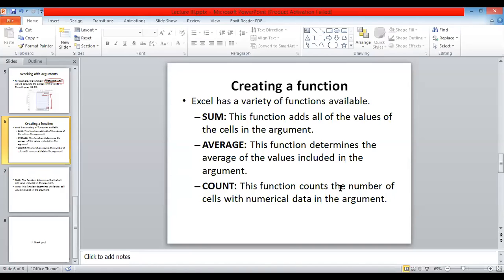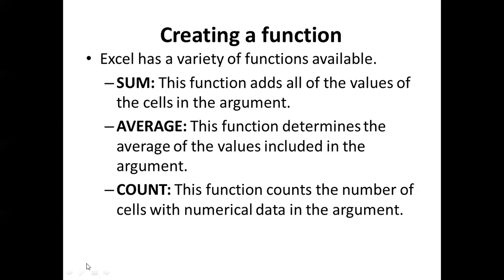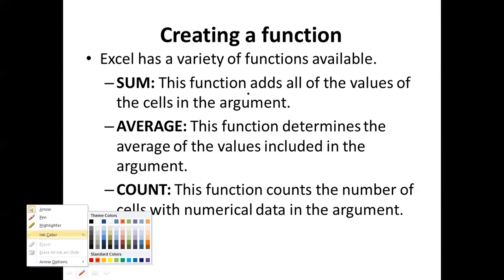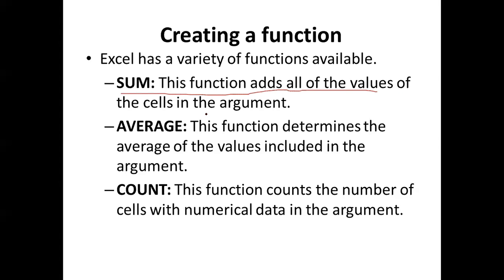So I was trying to explain this particular aspect of a sum, what a sum does. Now we have established that a sum is just the addition of what is in the parentheses, or in short, the arguments themselves. And then the next part that we're going to look at is average.